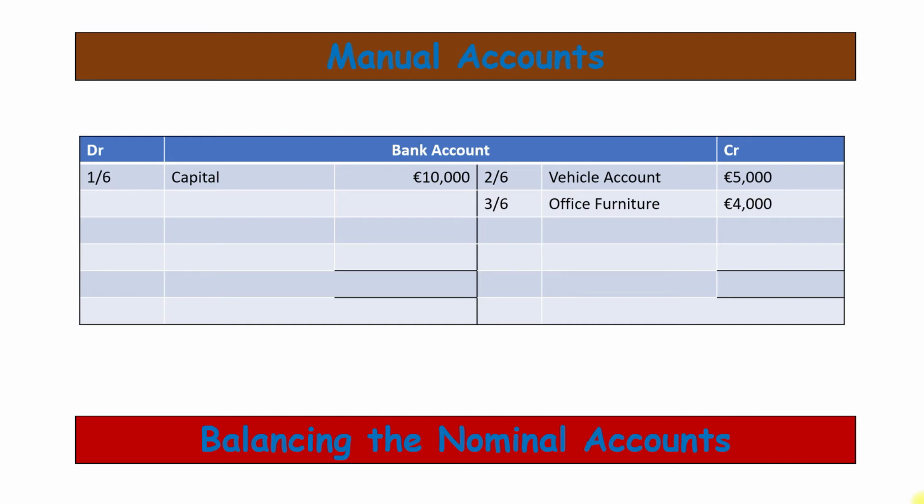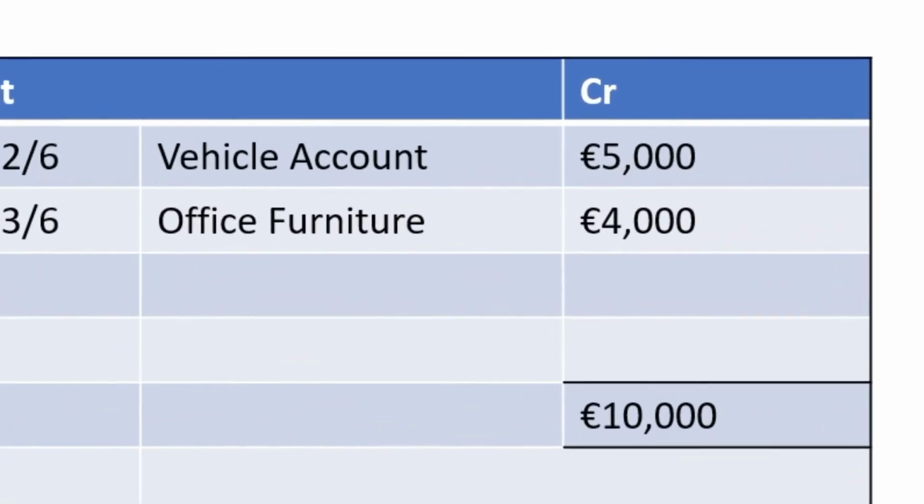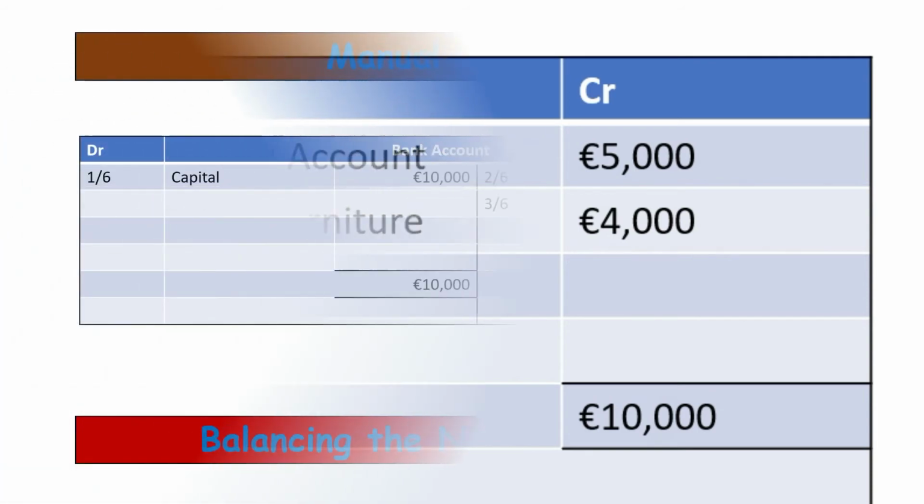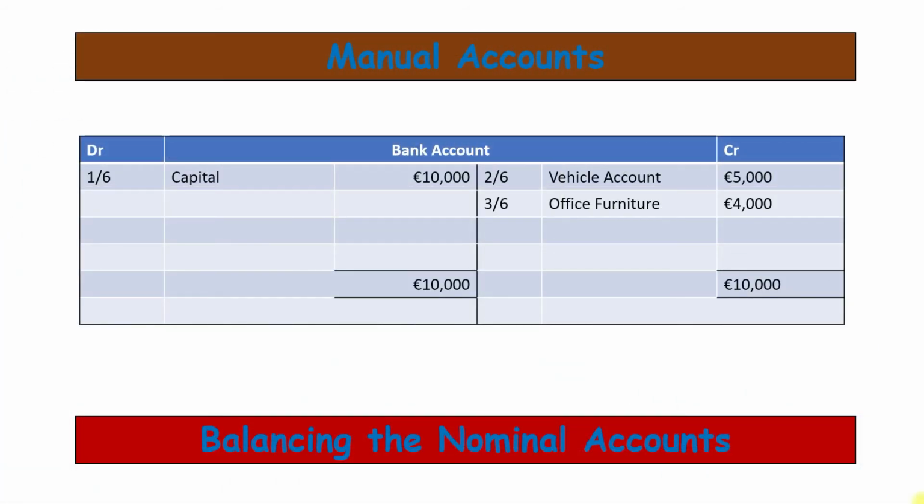We add up both sides to determine which side is the largest total, and we enter the largest total on both sides. As you will notice, the side with the lowest amount does not balance. When we add the figures, it is not equal to the total. We then find the difference between the existing figures and subtract it from the total. In this case, we get 1,000. This figure is then entered as a closing balance at the end of the month. What this actually means is that 10,000 came in and 9,000 was paid out, leaving 1,000 in the account.